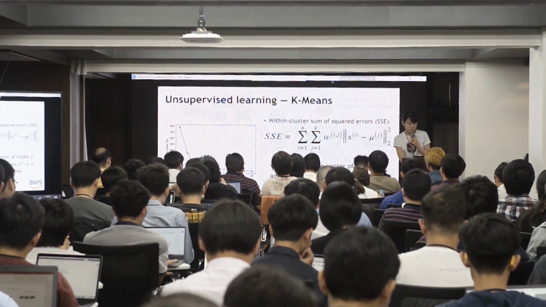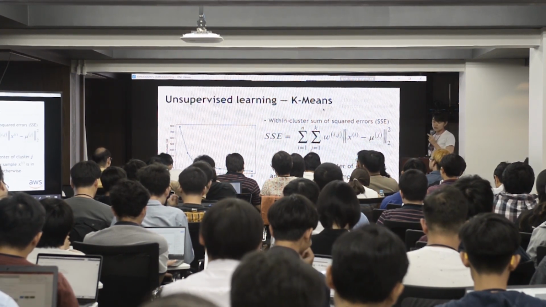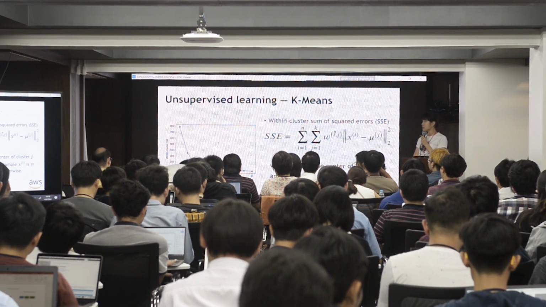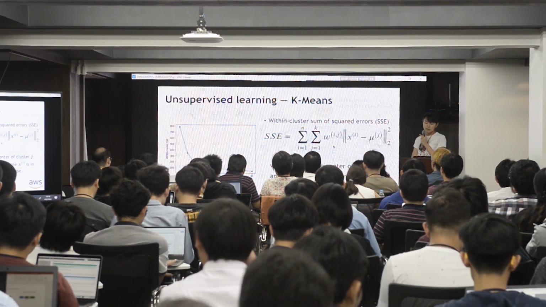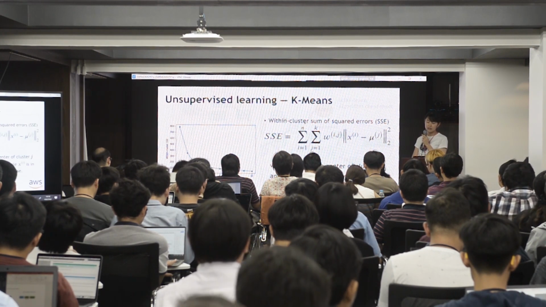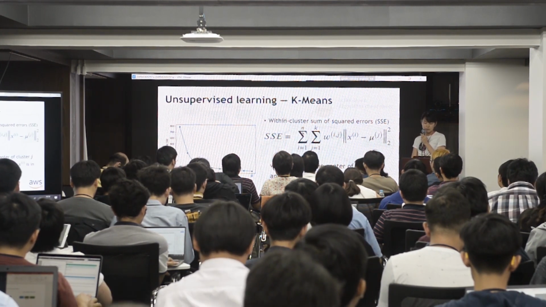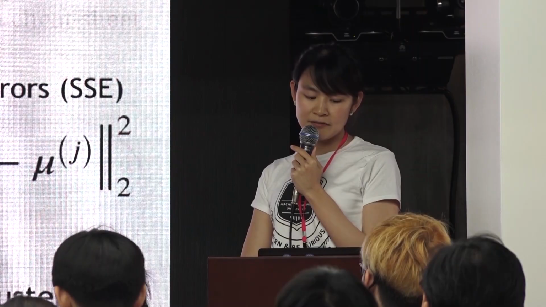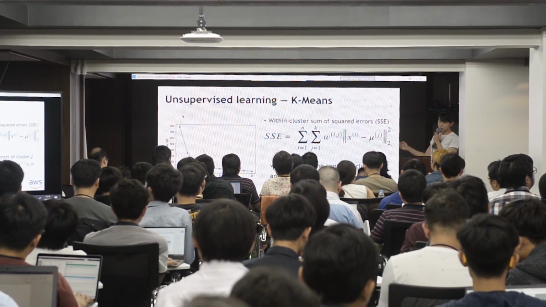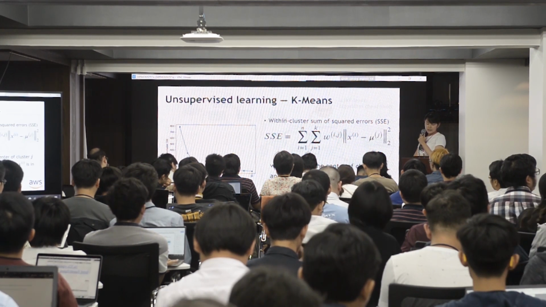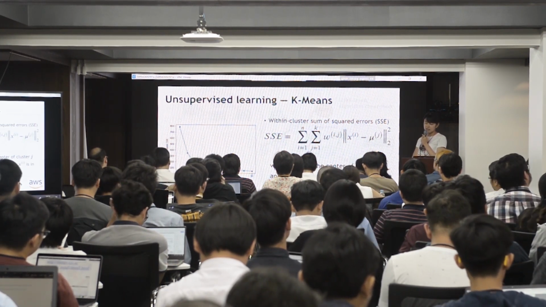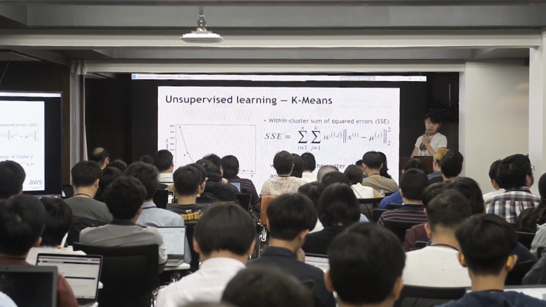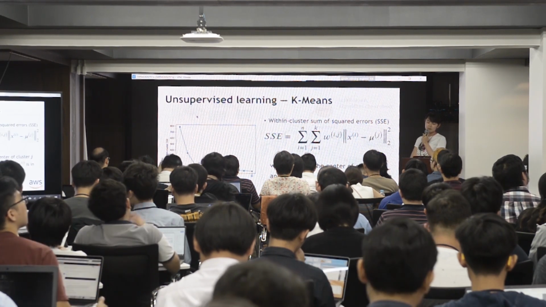So here's how the distance is calculated. We can use the sum of squares, which is the L2 norm, as you can see on the right-hand side here. You sum over all the centroids and all the examples, where K is the centroid and N are the examples. We call it SSE, the sum of squared error. On the left-hand side, we have this elbow-shaped curve. The x-axis is the number of clusters, K, from 1 to 10, and the y-axis is SSE, the sum of squared error.